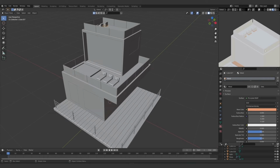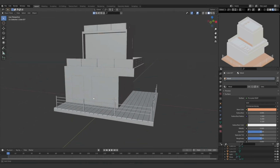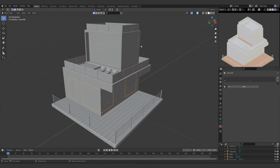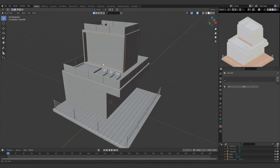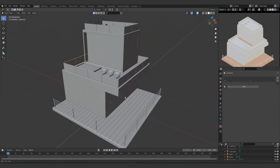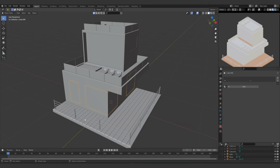That's actually going to be helpful for us to see in this shaded view. There are two separate glass shaders that I'm going to go through today. The first one is going to be the windows. All of the windows are going to have one material setup, and the fence is going to have a separate setup, just because I want them to look a little bit different than the windows. I want to be able to see the black lines you get when you add glass, whereas the windows, I don't want to see the black lines. You'll see what I mean in a second.